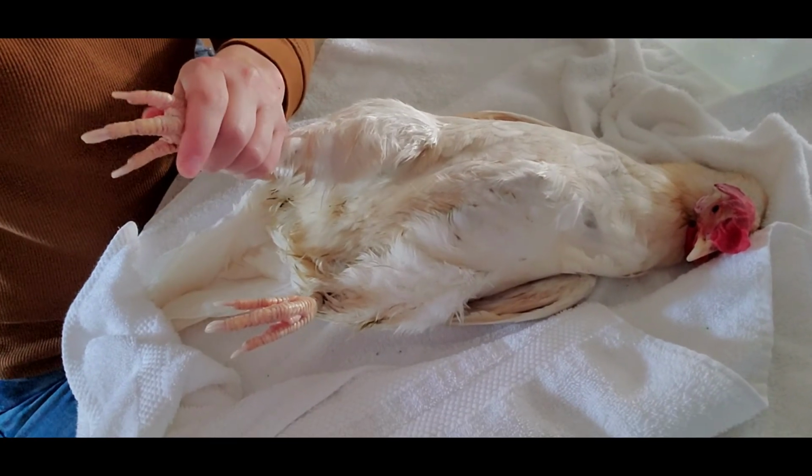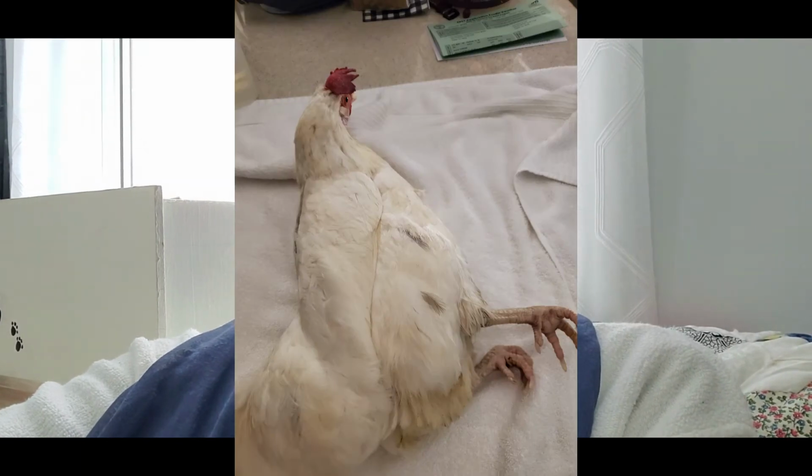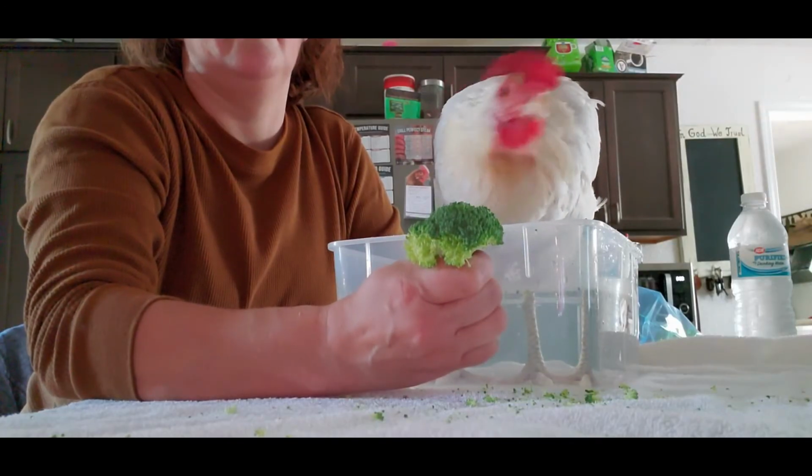It was kind of funny because my husband Tony came around the corner and said, "What are you doing?" I said, "I'm giving my chicken a foot massage." And he started laughing. I got pictures of me giving her a massage and soaking her feet.